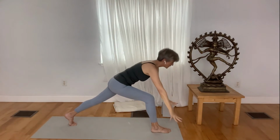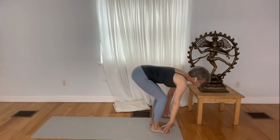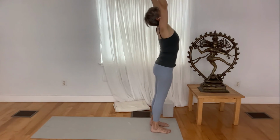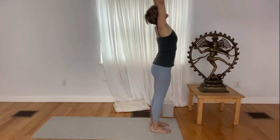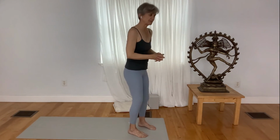Exhale, release your hands down. Step your back foot forward. Inhale, spread your wings to reach up and slightly back. Exhale, place your hands right in front of your heart in a prayer position. Let's do this on the left side now.